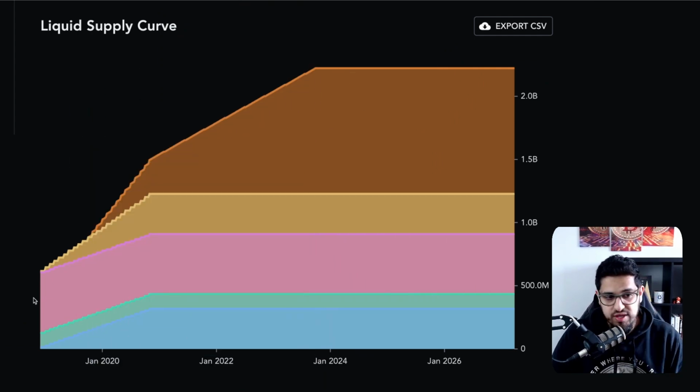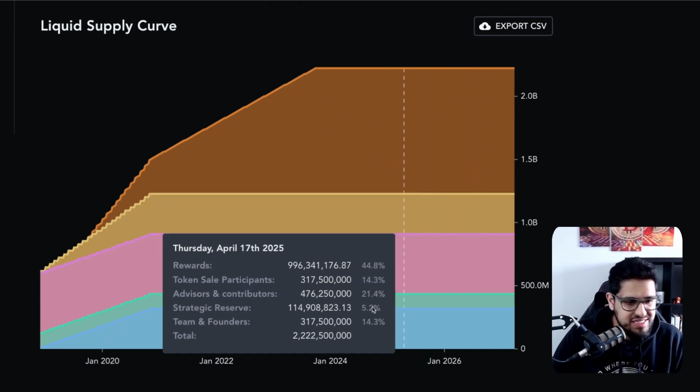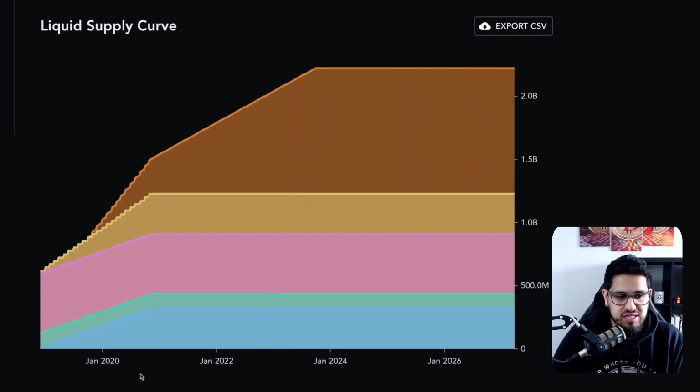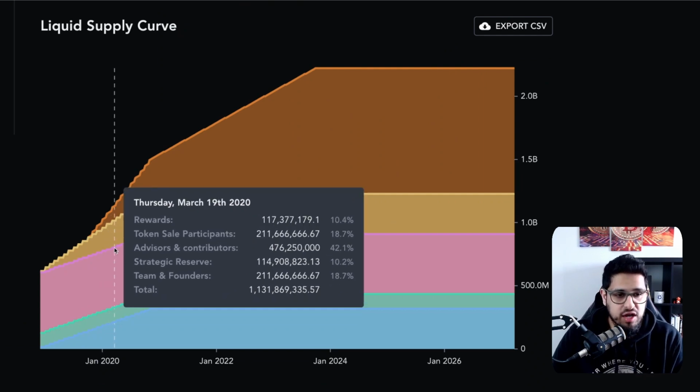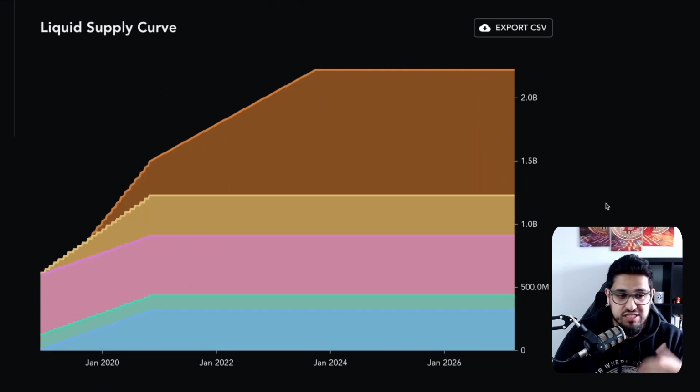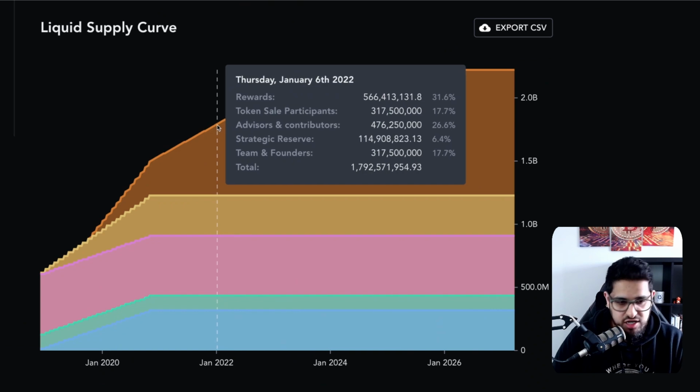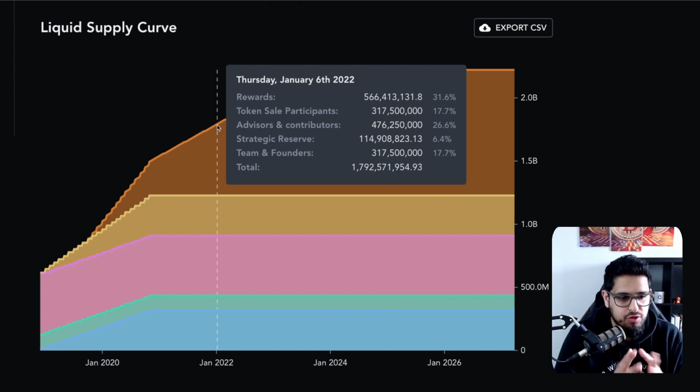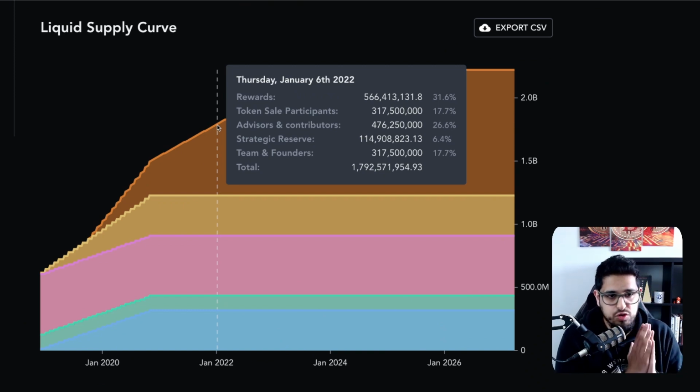And in essence, what it's doing is saying from now until the end, what is our planned release schedule for the tokens? How are we going to put the tokens into the market? Because remember, there's still 20% of tokens here on Fantom, which isn't too bad, by the way. It's actually really good, that still need to go into the market. And this is going to tell us how this goes. If we go to where we're at now, which is Jan 22, you can see here that as of Jan 22, this is how they're going to split out the curves. This is how they're going to spit out the tokens. And they're going to spit out between rewards, which is for your staking, your token sale participation, advisors and contributors, strategic reserve, team and founders, and then you get your total.